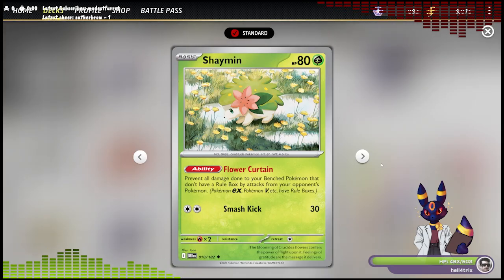So Shaymin, a very, very keen piece here. Dragapult can still get through, so Shaymin is not like Rabsca, does not block the placing of damage counters, but Shaymin is also a basic, whereas Rabsca is a stage 1, a little bit more to work on there, but we're going to try. We've tested out Shaymin. Shaymin so far has been pretty solid. Gives us that breathing room that we need.